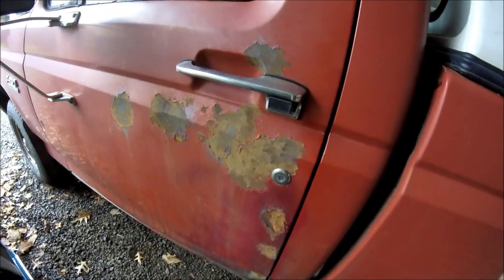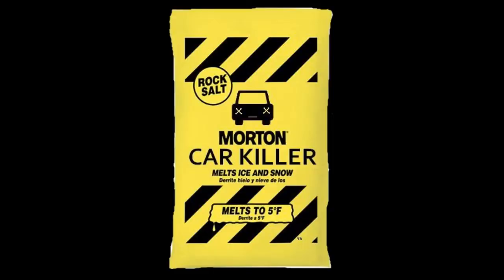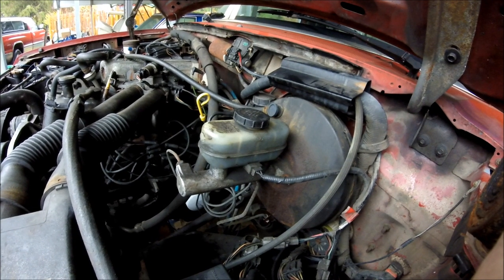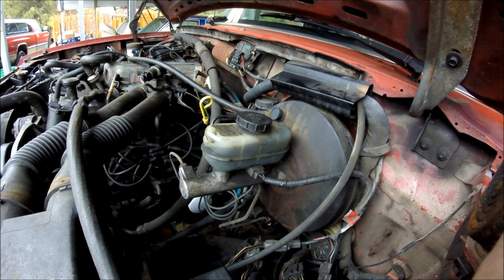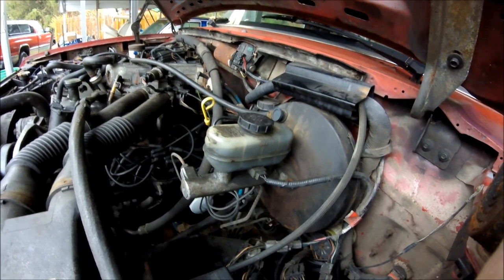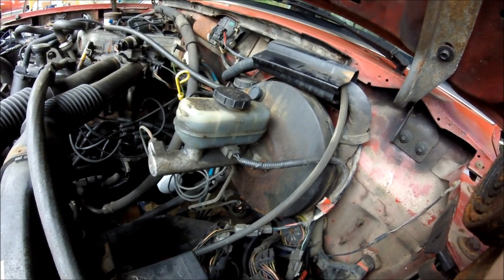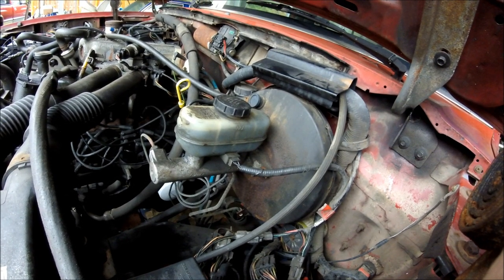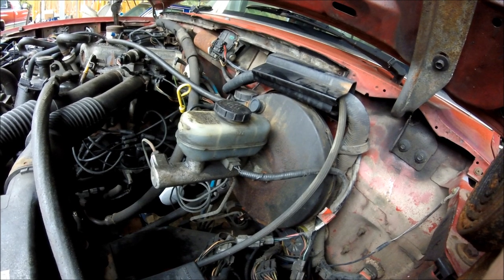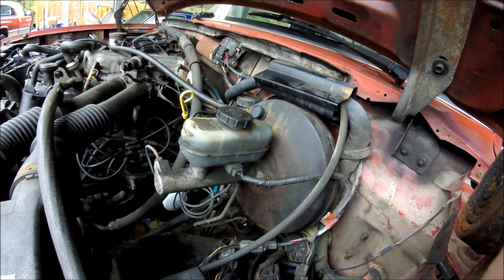Rust never sleeps — your favorite truck rotting away. Painting something with a good quality top coat helps if it's new and you can get on some clean base metal. But once anything has a start of rust to it, it's really tough to get it under control unless you sand or grind it down to bare metal again, or you have to put on an anti-corrosion type coating.